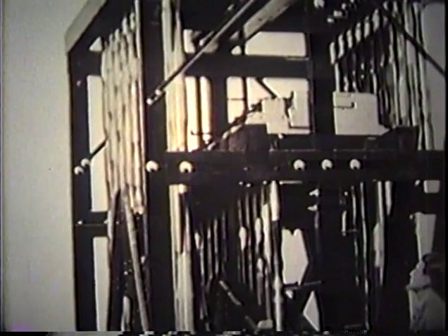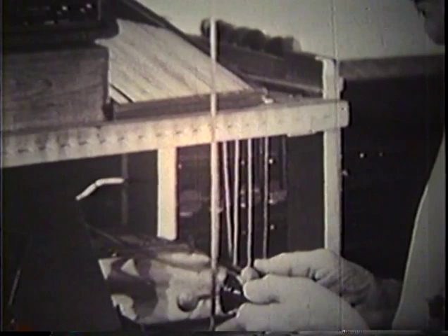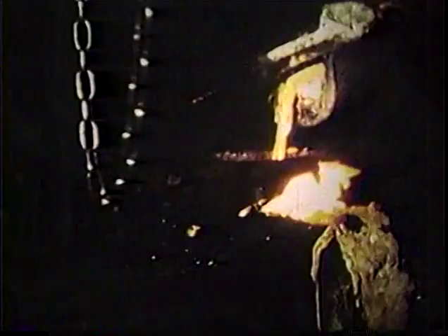An introduction of tubular brass bell carillons by Deegan in 1916 for the first time put tower bells within the reach of churches outside of the great cathedrals and cities. The development of five-point harmonic tuning by Henry Schluter in 1938 and miniaturization of harmonically tuned rods for the electronic carillon in 1947 brought magnificent tower bell music without the dissonance of the old world bells within the reach of hundreds of churches and institutions.